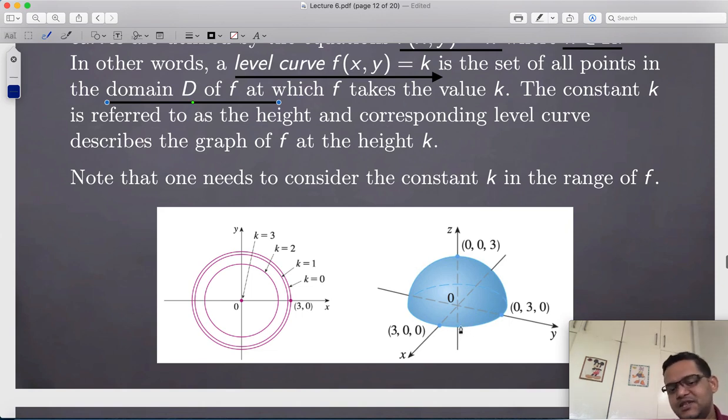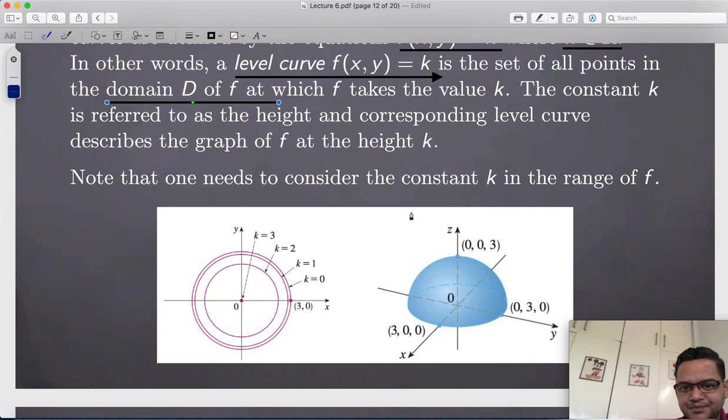You see f(x, y) is varying from 0 to 3. So this k, if I take it outside this range, it doesn't make any sense, because there is going to be no point which is mapped to that k. Even though you started the definition with k in R, all you need is that this k should come from the range, because finally I am talking about the value of f equal to k. If this k is not in the range, it is going to be a trivial situation, so those are excluded.